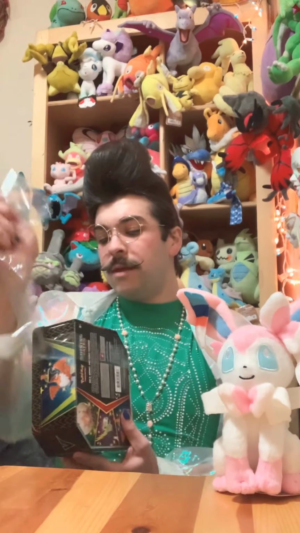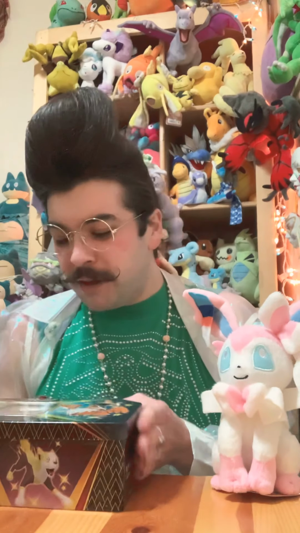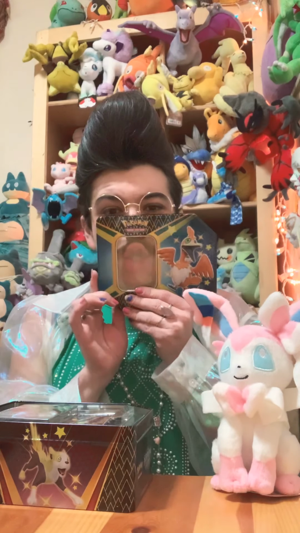Ooh. That's for you ASMR people out there. You like that crunch? I like that crunch too. I'm just gonna throw that on the floor because, you know, why not? So, all right, we're gonna open it up. All right, I love this little window here. It's super cute.